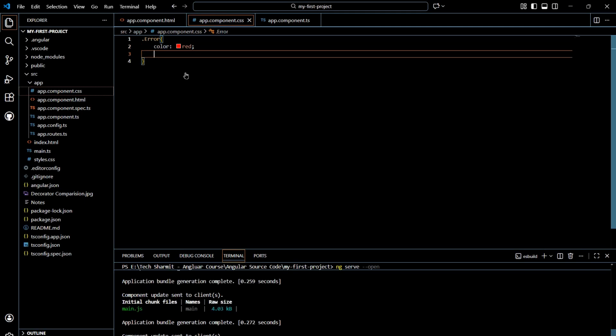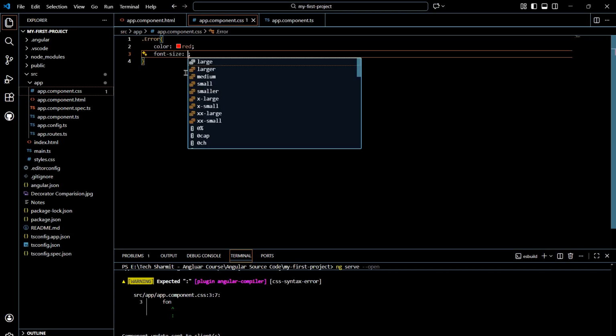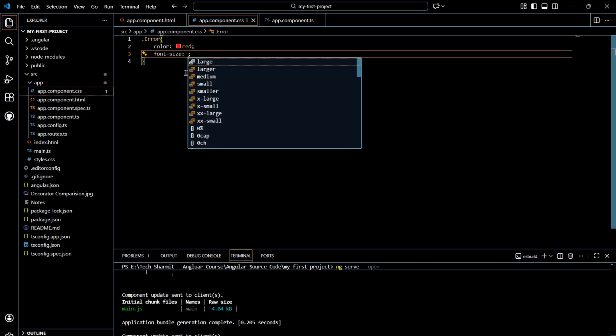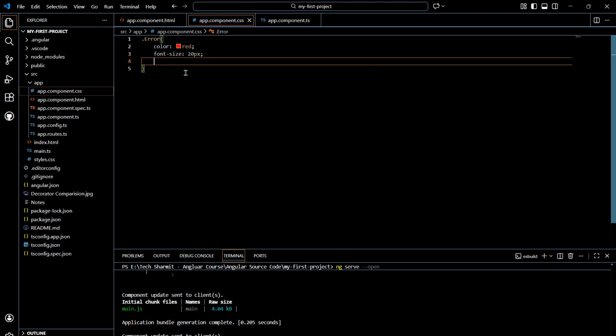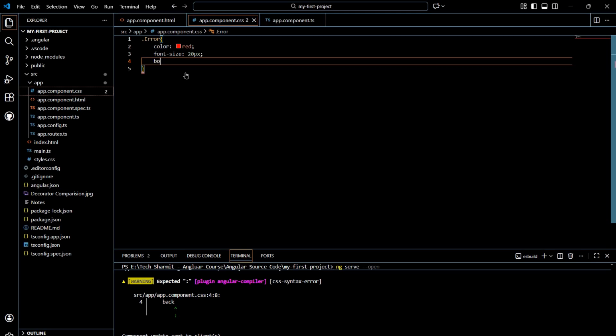Then I will set the font-size, let's say 20 pixel. Then border, maybe we can apply 5px solid black. Perfect. So this thing is ready.